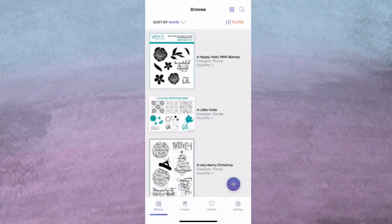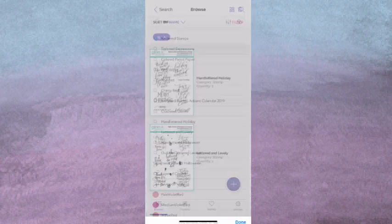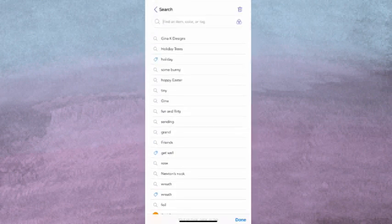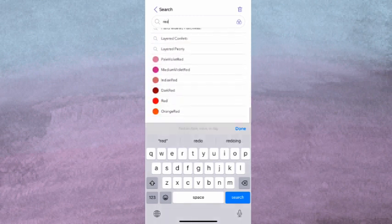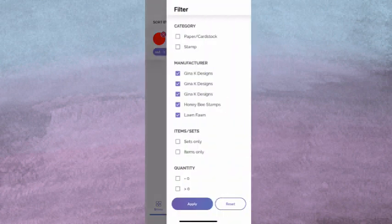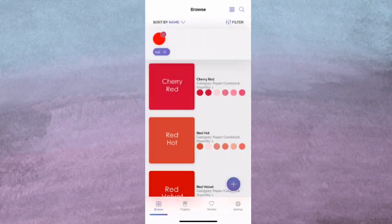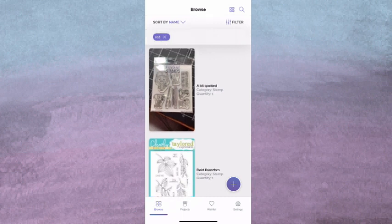Also, here's your reminder to make sure you turn your filters off. Because I forgot to turn my filters off, and nothing came up when I searched for it. And now that the filters are off, the correct things will show up. So make sure you turn your filters off. I do this all the time at my job, too. When I'm searching for things, I forget to turn the filters off, and I get annoyed because I can't find what I'm looking for. And then I realize, well, if you turned the filter you had on off, it would have showed up the way it was supposed to. So don't forget to do that when you're searching for things.